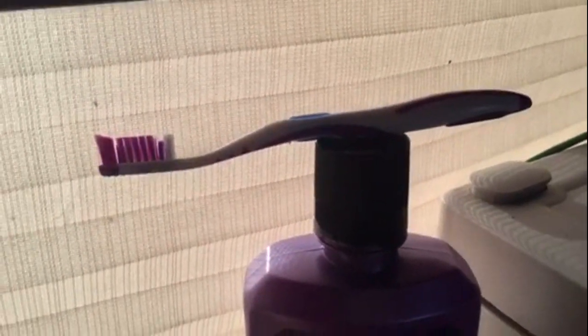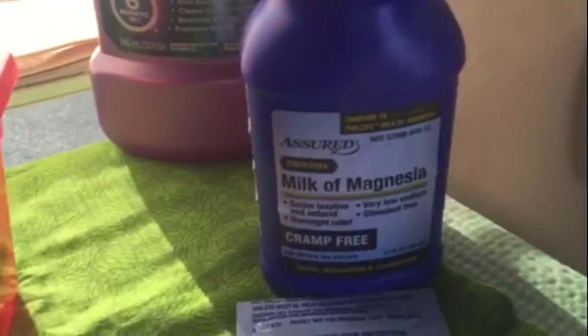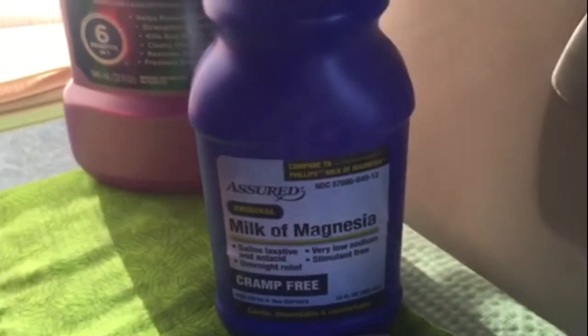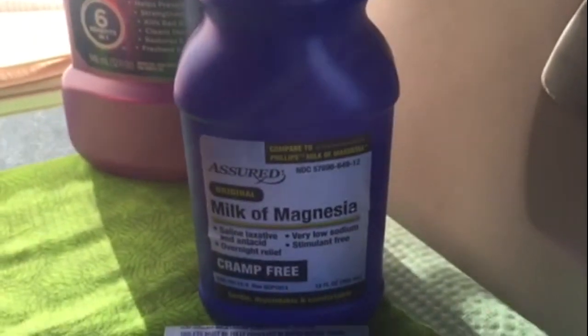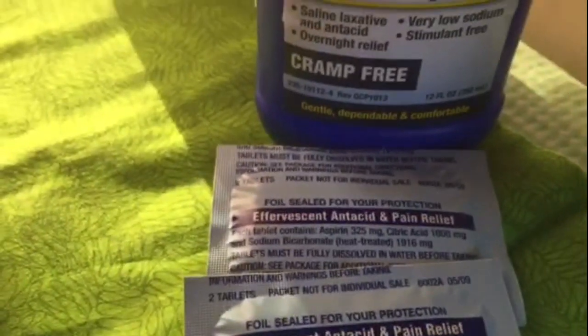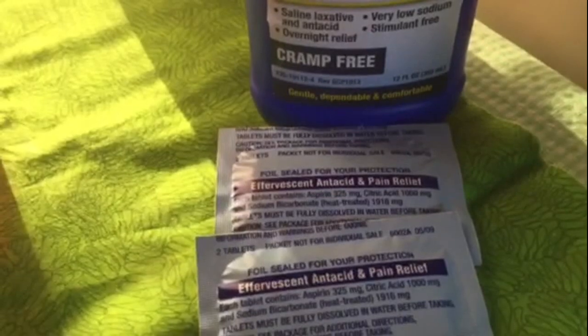There are going to be times where you don't feel very well, so just in case, have some milk of magnesia and some Pepto-Bismol on hand — you'll have it and won't have to worry when that time comes around. I also use an effervescent antacid and pain relief solution — you just plop them in a glass with some water and it knocks it out. It really helps me at times when I have some tummy distress.